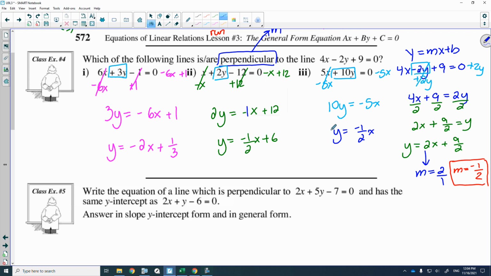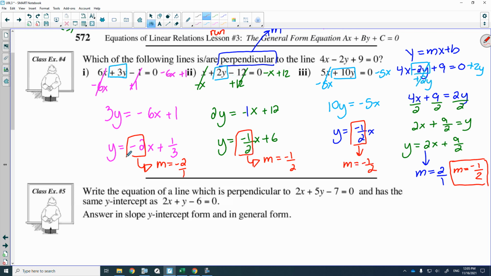So here's the 3 equations of these 3 new lines, and we need to now figure out the slope of each of these lines, because the question is, which one of these lines have a perpendicular slope? So we're going to be looking for this negative 1 over 2. So for this first one, the slope of this line is negative 2 over 1. The slope of the middle line is negative 1 over 2. And the slope of this last line is negative 1 over 2.